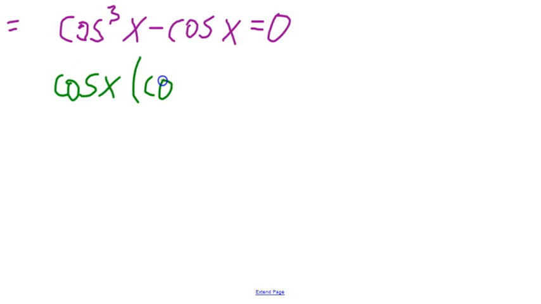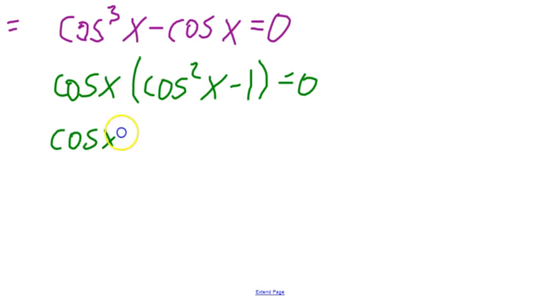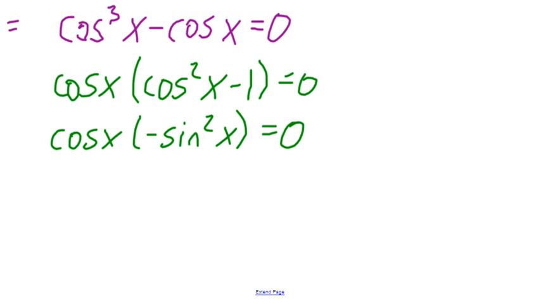So that would leave us with cosine squared x minus 1 equal to 0. Again, we're going to use that Pythagorean identity we've been using a lot. If we take sine squared theta plus cosine squared theta, and we know that's equal to 1, if we rearrange that formula a little bit, that value inside the parentheses, cosine squared x minus 1, is equal to negative sine squared x. So we have to be a little creative in figuring that out, but it's just rearranging that main Pythagorean identity.